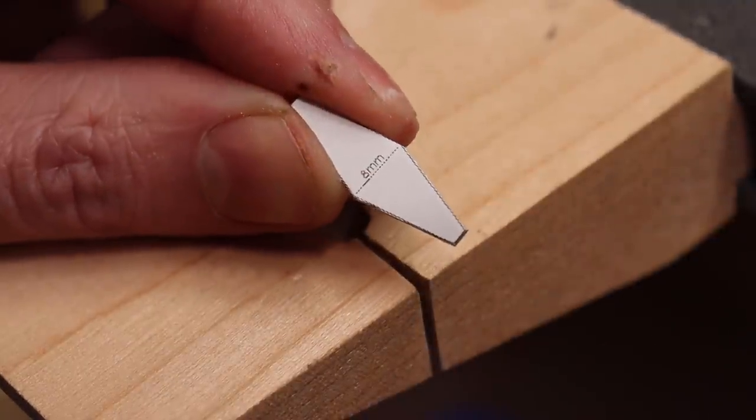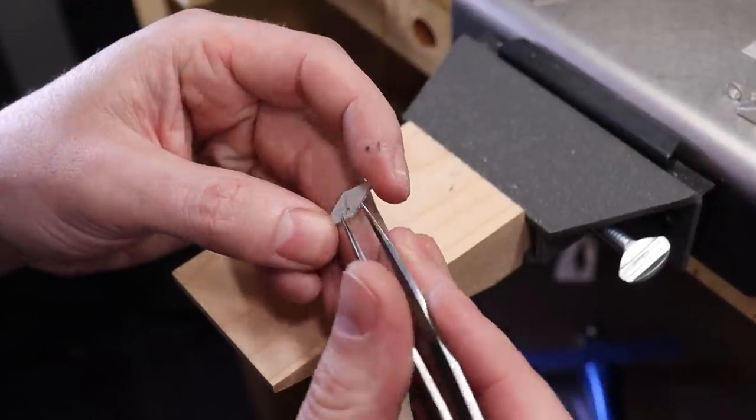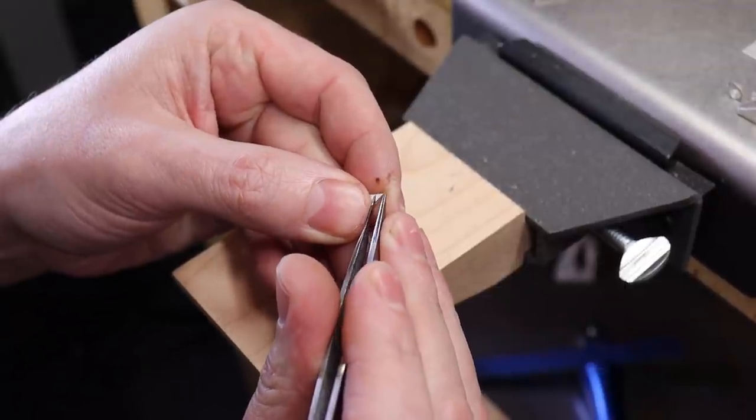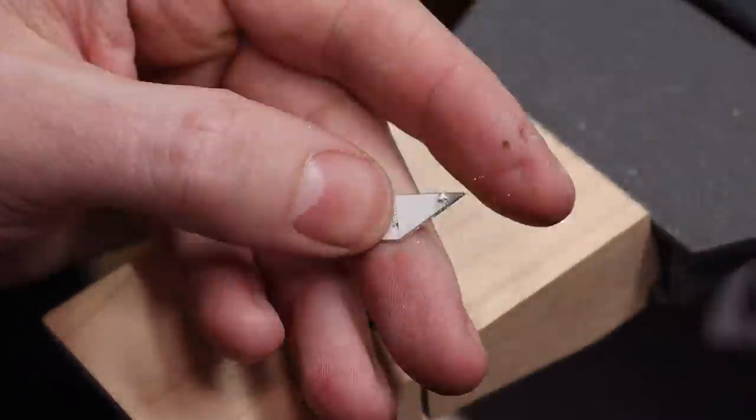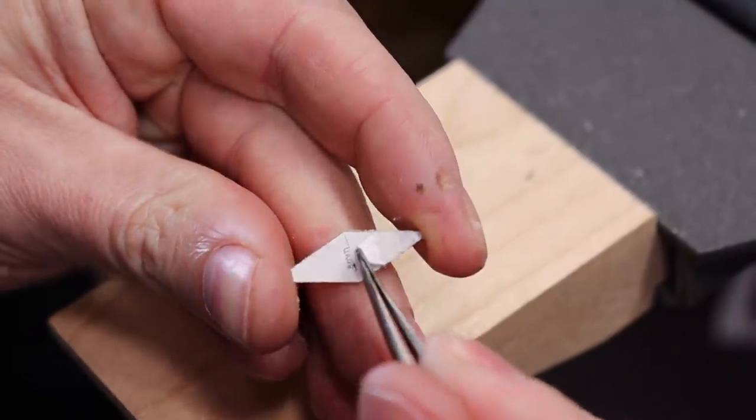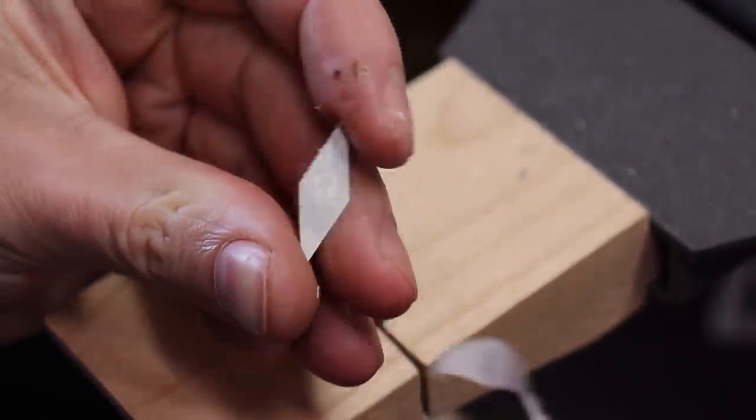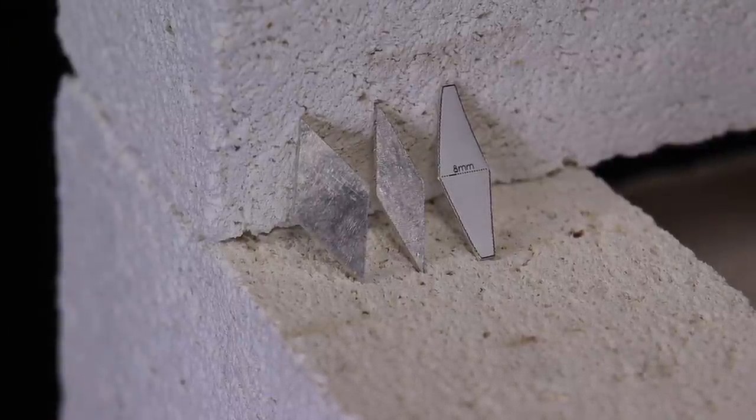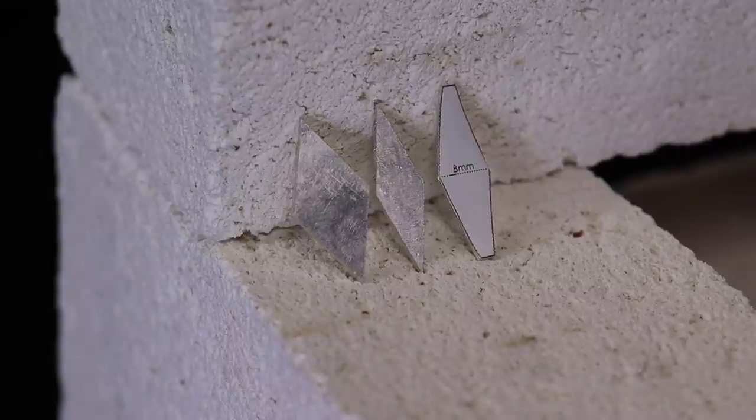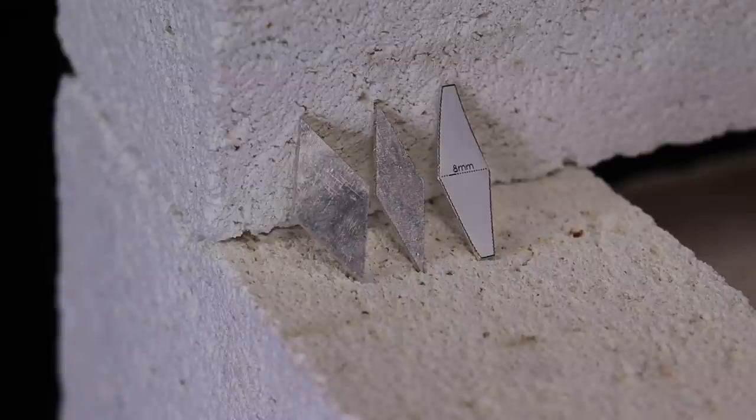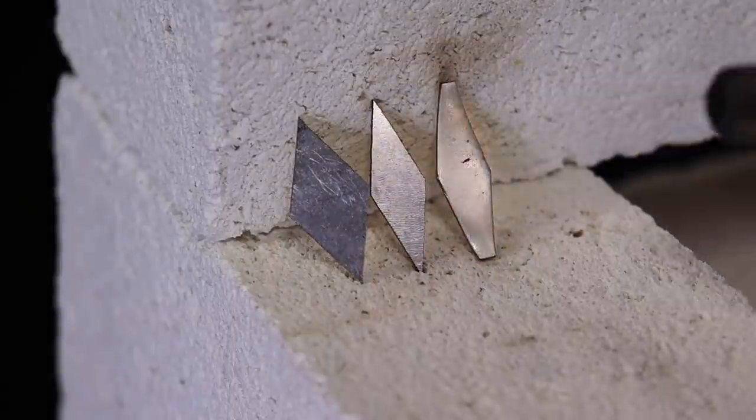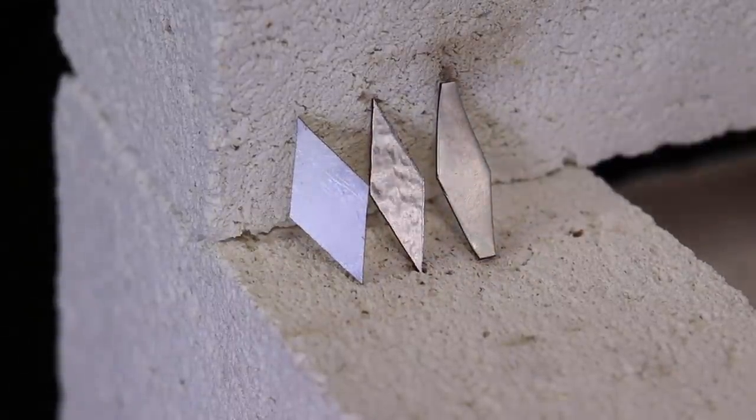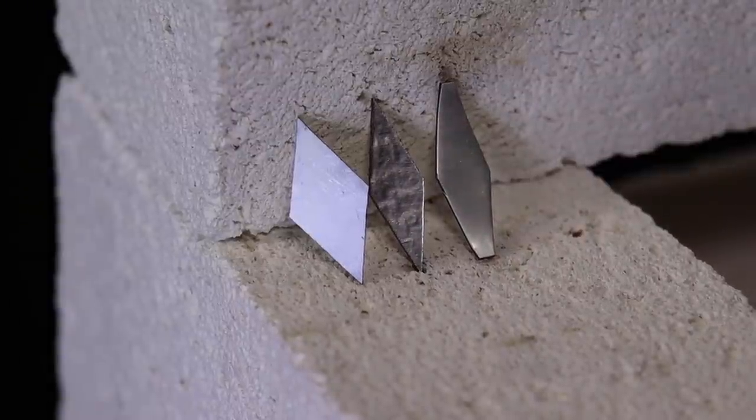And we need to remove the template paper. So to get the template paper off, all you need are some tweezers and just pick up an edge and kind of just push it down and peel it off. So a much funner way and sometimes quicker is to just burn it off. And we also need to anneal these, so it kind of takes the fuss out of trying to remove it. So I'm going to burn off the paper and anneal these at the same time and put them directly into some pickling solution to make sure that they're all cleaned off.